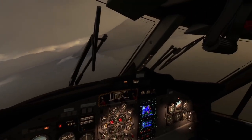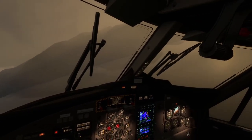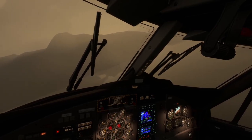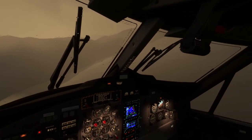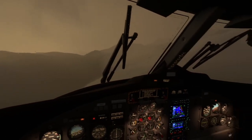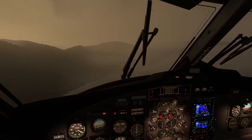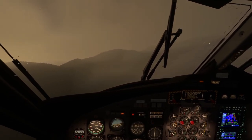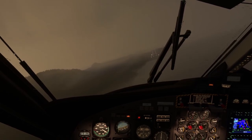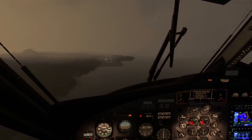All right, let's drop in our first notch of flaps. And we'll keep this turn coming. Don't want to slow down too much. All right, that looks like it worked out pretty well. Oh yeah, this is the Alaskan weather that you love to see. All right, here's our runway. I don't think we'll need the windshield wipers. They said this was a light rain.